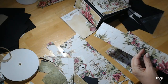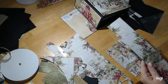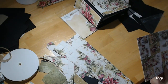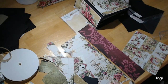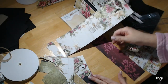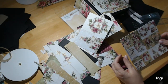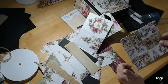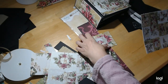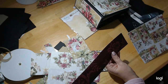How wide is this? This is 2.5. And these are, I think these are 1x1. No, they're actually 1x2. Okay, so with that being said, I'm thinking that I want to make a little teeny tiny book with these. And if I make a little teeny tiny book with these, I'm going to need to make a cover for it. And so I'm just looking at my scraps before we start cutting into them to decide what we could use. We could definitely use this strip for the cover.